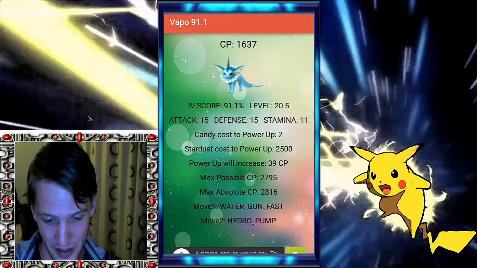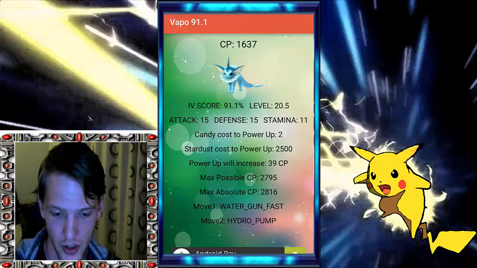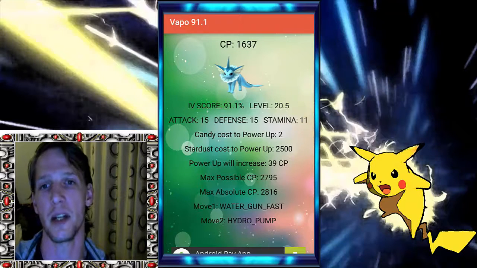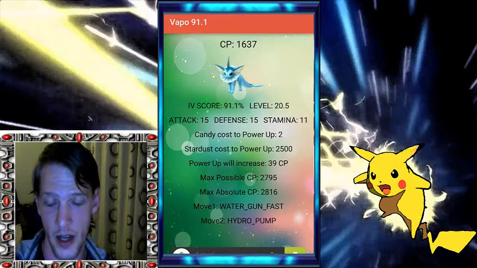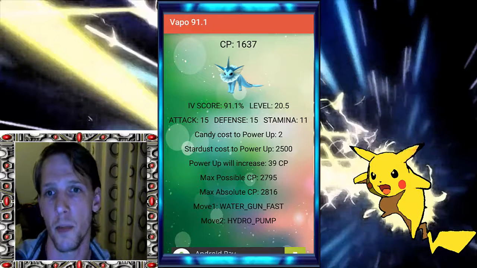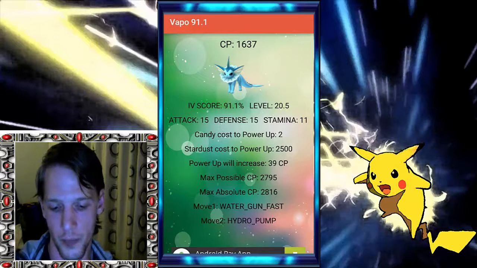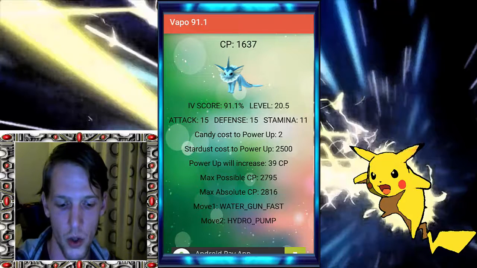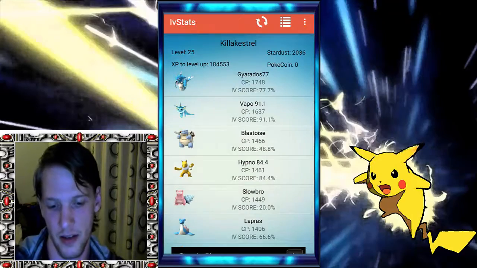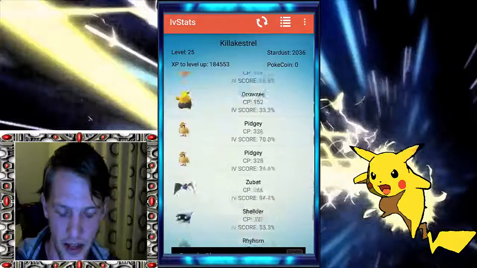It's awesome. It tells you the max possible CP you can get out of the Pokemon, and the absolute max CP, from what I can work out, is the absolute max that that particular Pokemon can have with perfect IVs. So you can roughly judge how decent your Pokemon will be up against the perfect IV Pokemon, and then you can determine based on the move sets that they've got as well. So you've got Water Gun, which is a fast attack, and Hydro Pump, which just kills. This Vaporeon is pretty boss. It also tells you the level of your Pokemon, everything else.